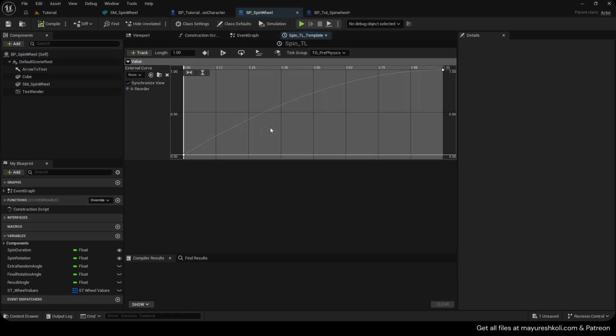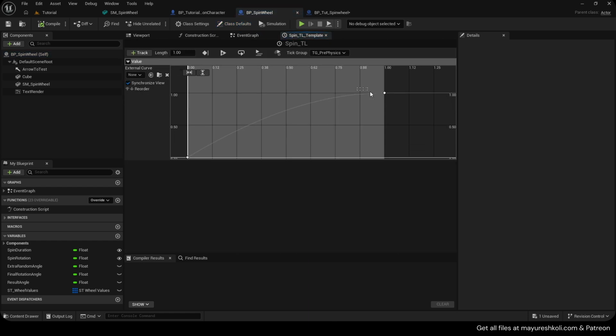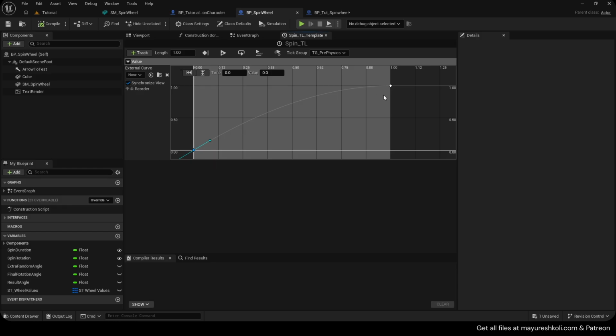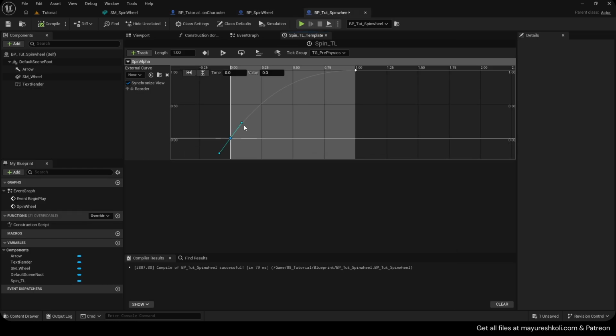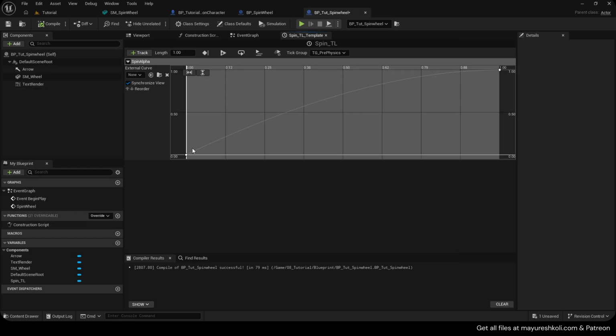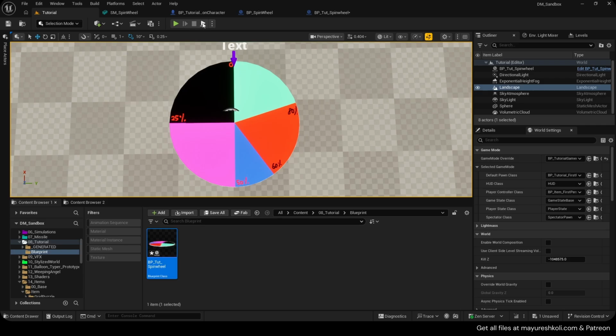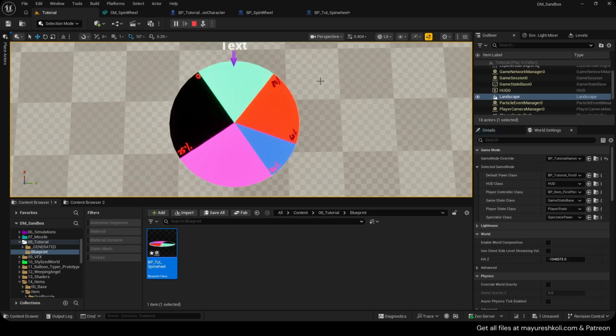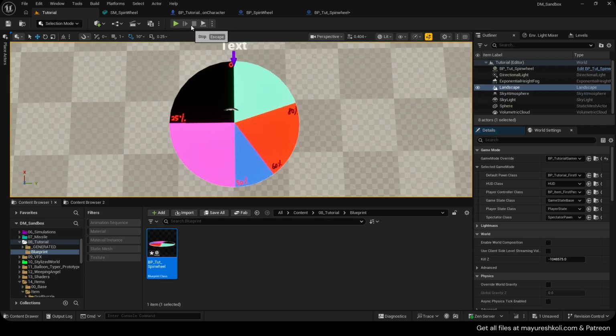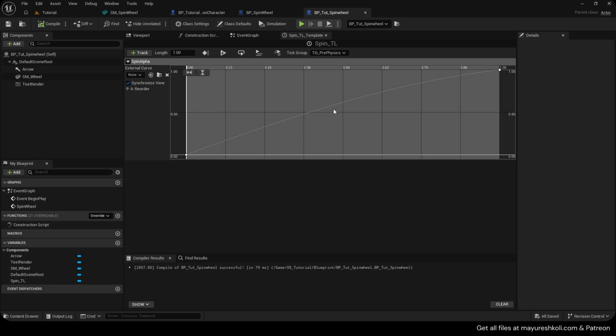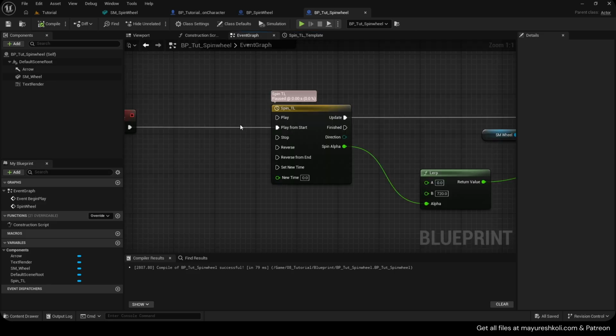In my original one, this is how I've made it. So it goes like this. Let's also try to make it like this. If you press F, it will basically set it to the size of your keyframes. Okay, I think that's perfect. Again, it looks a bit weird because it's ending around here, right? So let's just ignore that. We can obviously go around and play with it multiple times until it looks good.